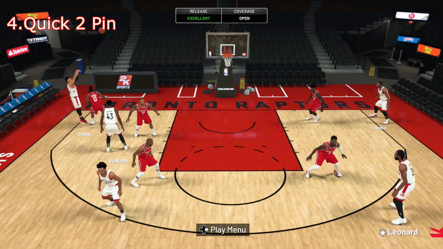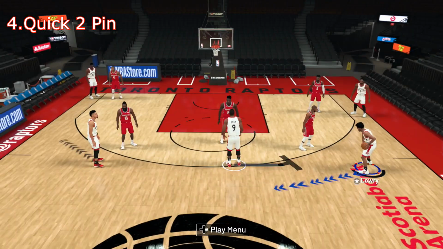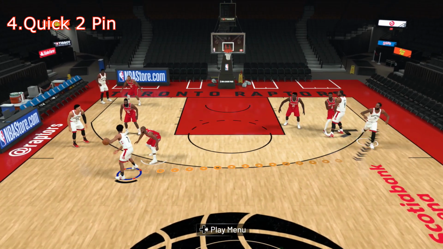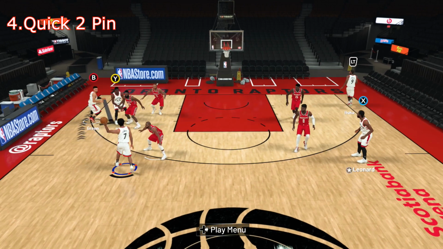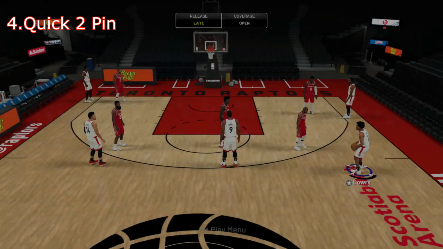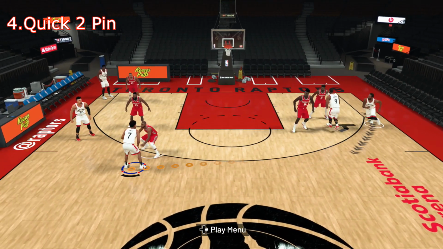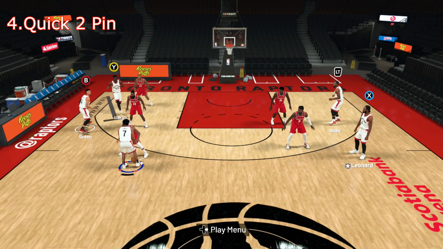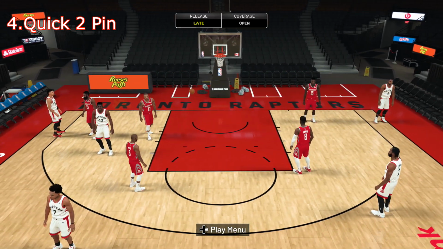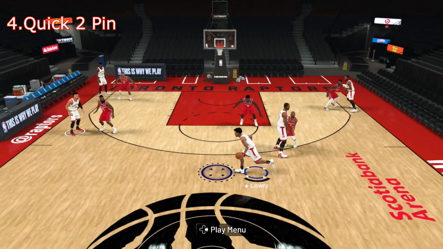So when I first started practicing this play, I liked it, but I just felt like the timing was off, because I felt that Siakam should set the screen for Danny Green as Kawhi is driving, to give Kawhi another option just in case he can't go all the way to the rim. And he sets the screen way too early, like when Kawhi is waiting for Ibaka. So you can't really make that pass because it'll get stolen most of the time. So it was almost kind of useless, but I was playing around with it a little bit, and I finally found a way to get some use out of it.